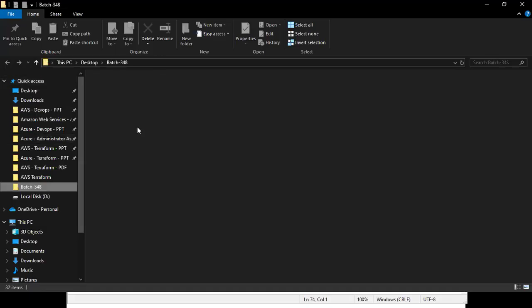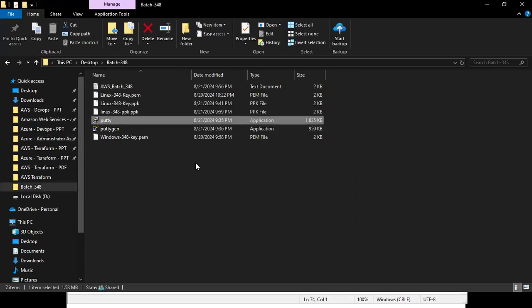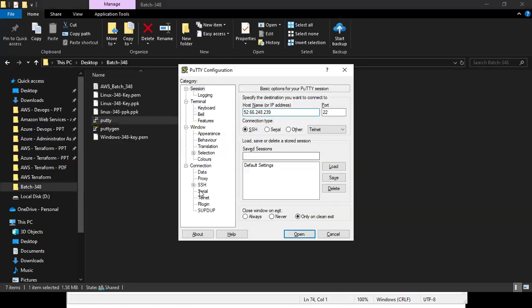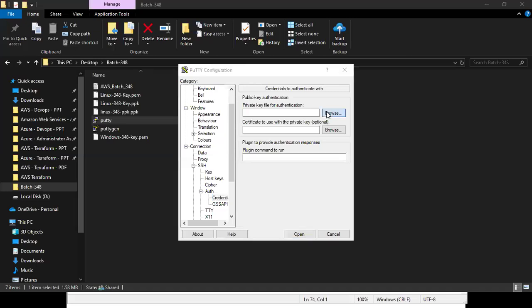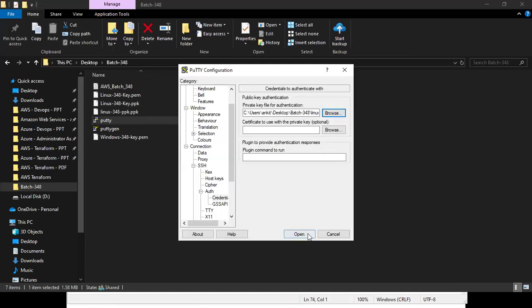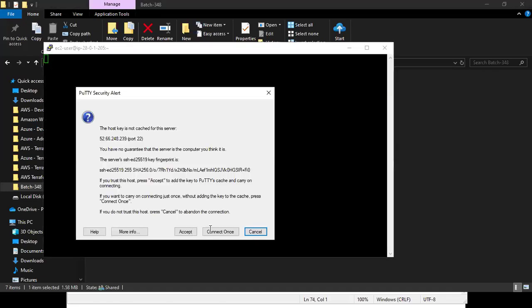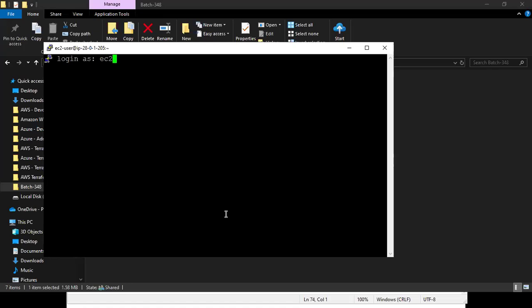Open PuTTY. Attach our PPK file, linux-348-ppk.ppk. Open. Accept. It asks for the username: ec2-user.